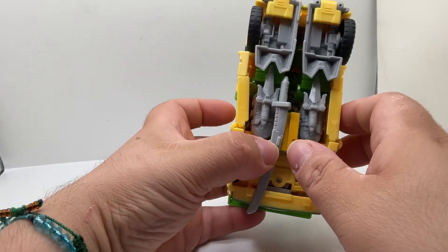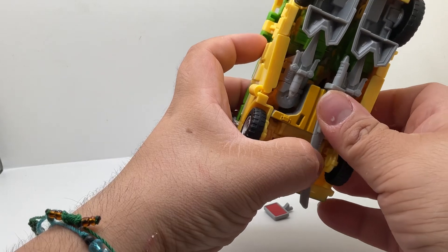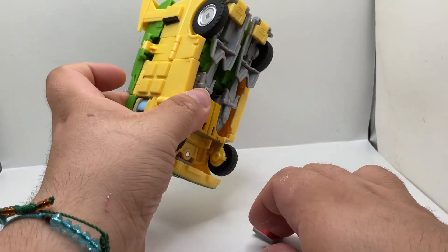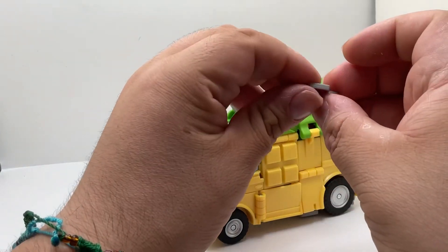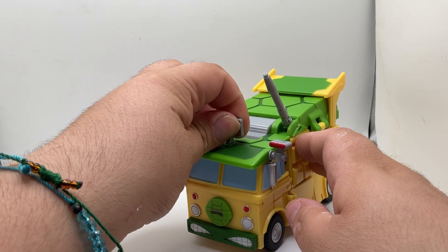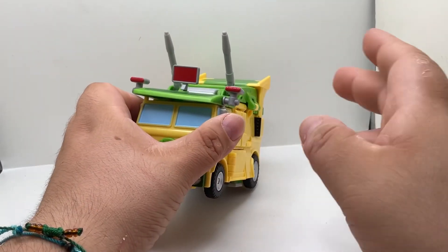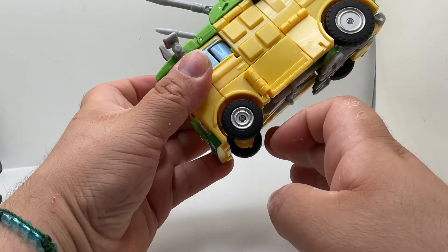The swords go in here, but I was struggling with putting them on. Even when I managed to put them on, I swiped it and they fell off — that's the one thing I don't like. The wrap swords are a bit tricky; be careful because this part does move and will come off. It does fit pretty well, but you could pull it out by accident. The wheels also move.